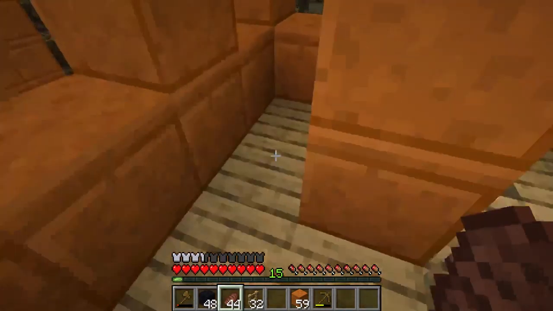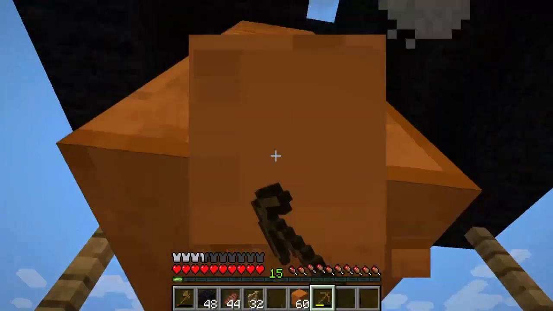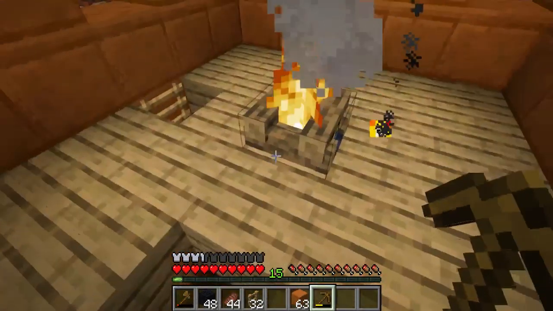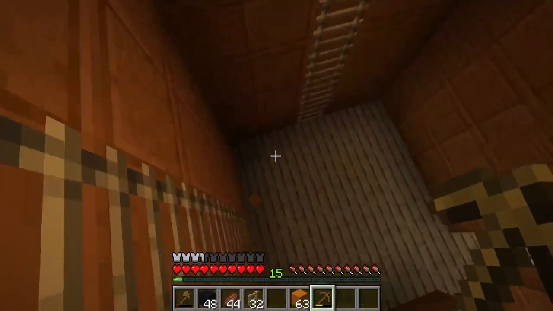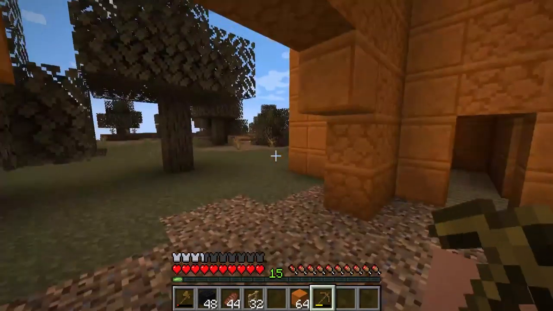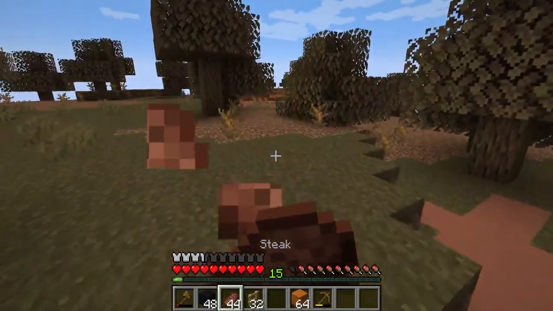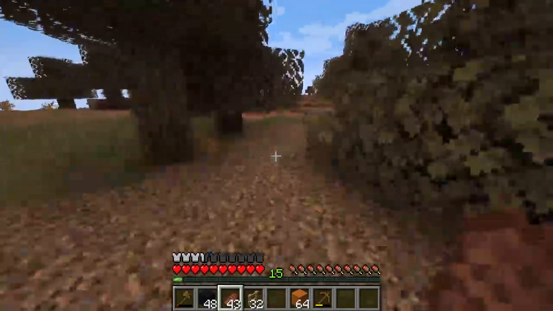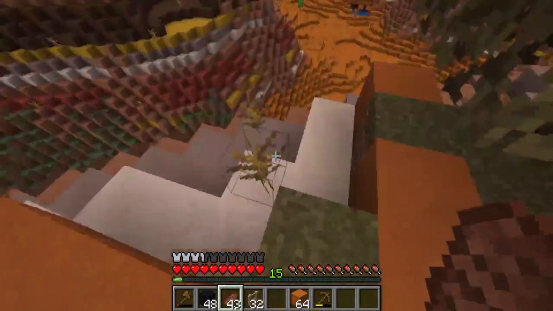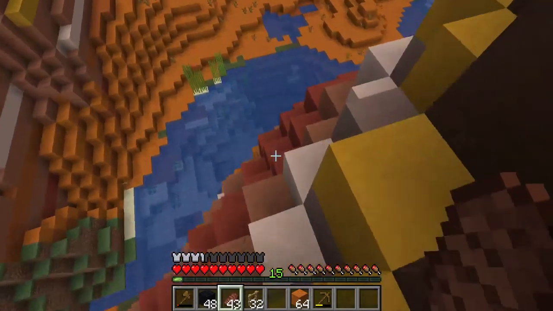Let's remove the red sandstone scaffolding. And now let's actually get started with the main thing of today, which is obviously continue flattening that area down there. So yeah, let's get down there.